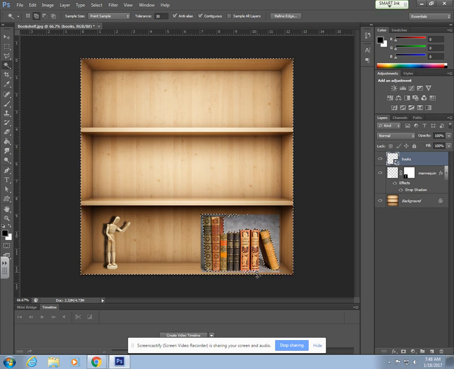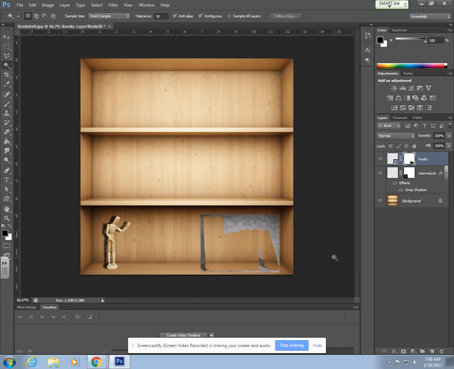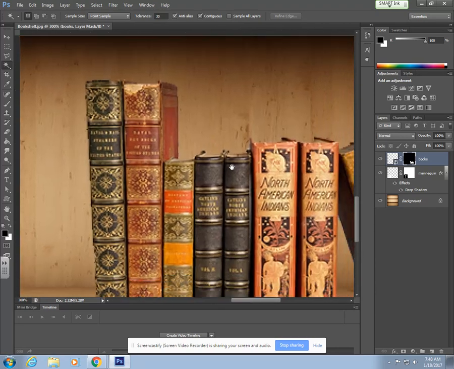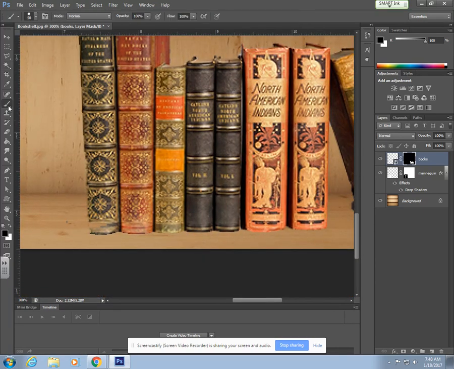Now with this, it's sometimes going to select too much. That's okay because we can always fix it. So I'm going to pop a layer mask on it, Control-I to inverse it, Control+ to zoom in. I'm going to go in with a paintbrush set to white. You'll see here I accidentally erased parts of the books here.